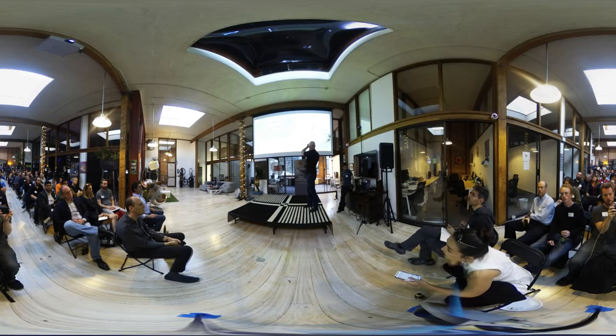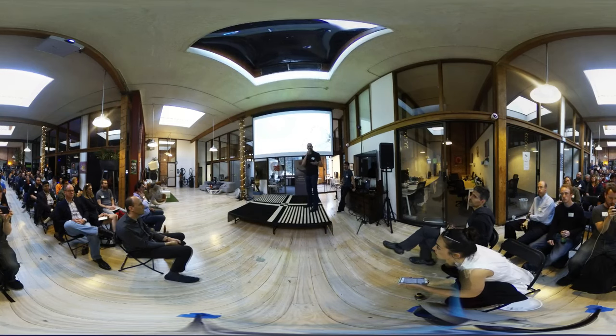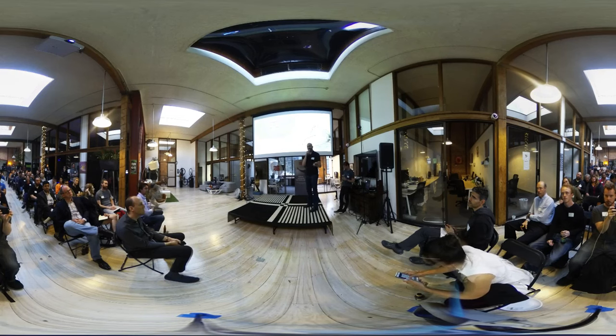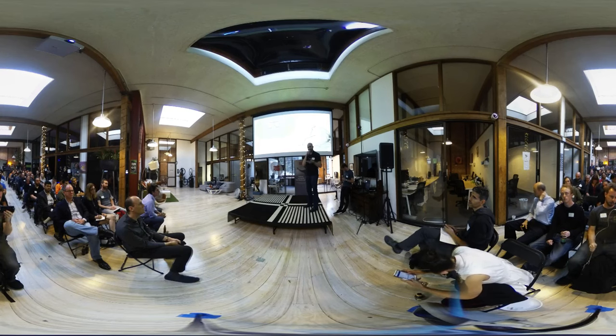They occupy two different pathways in the brain, and the peripheral vision is really good for understanding a space and creating a mental map in 3D, and also for identifying movement. So, spotting predators, spotting prey, that sort of thing. And of course, I am not advocating anyone should ever text and drive at the same time, but the fact that we're able to at all is a testament to the power of our brain to process these two different channels of information. So we think this is an opportunity in really complex data sets to split up some of the cognitive load involved in dealing with the data set.